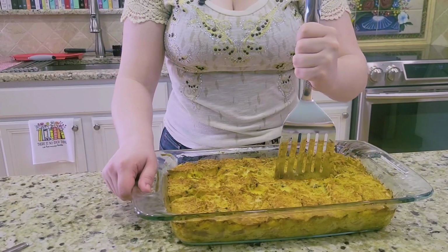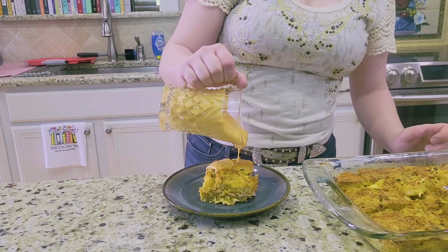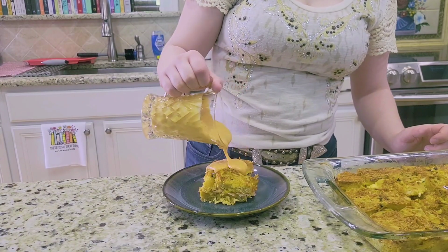Cut the casserole into 8 slices and serve by topping the casserole with a spoonful of the tomato hollandaise sauce. The book says the casserole is best served the day that it's baked and to store the leftovers in a covered container in the refrigerator for up to 2 days.